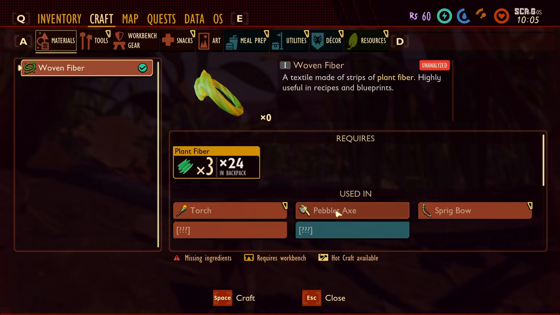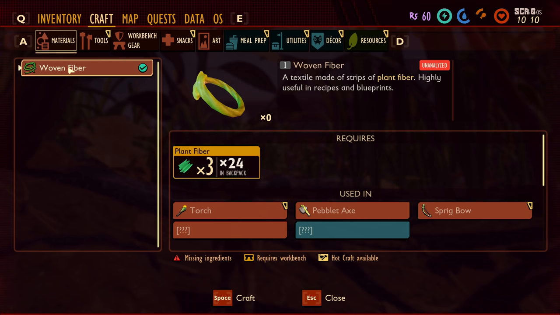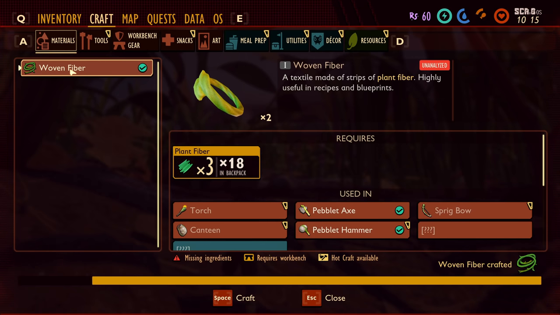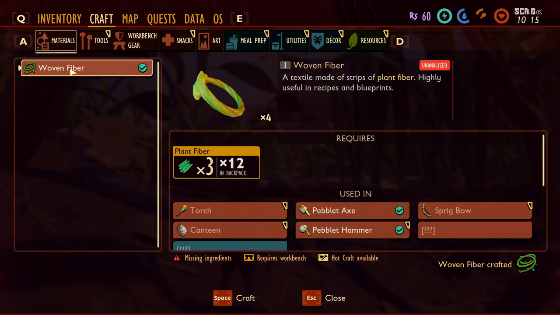So let's go here to woven fiber. Plant fiber. Oh, just double click it? Is that all you do? Yep. Okay, maybe that's all I can carry around.